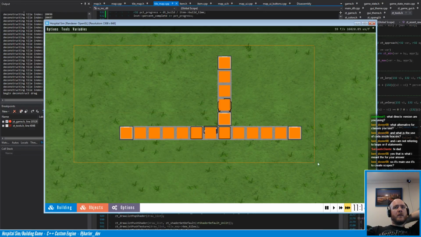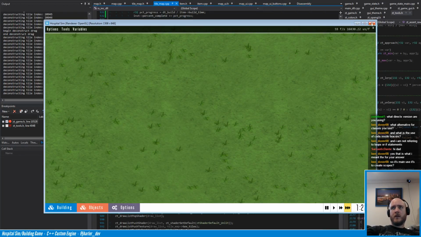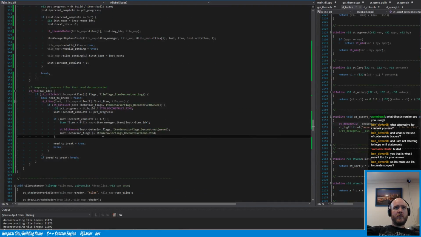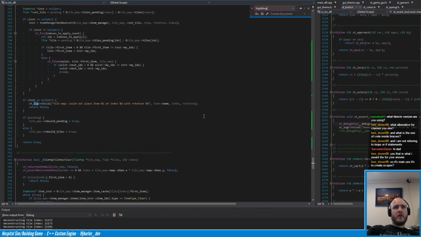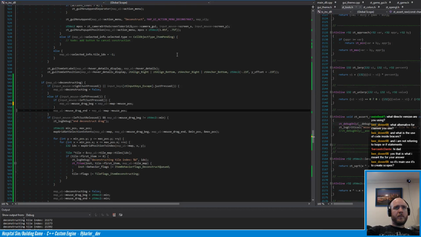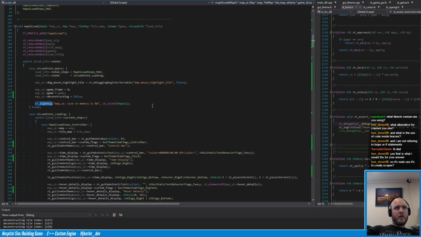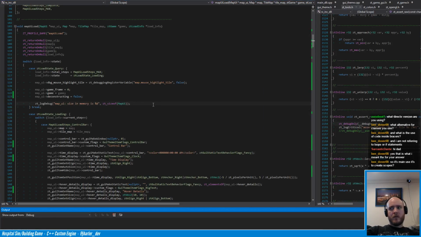Alright, so now it is easy to remove items. And that's what I was hoping to get done today. Took an hour and 45 minutes to add that functionality. Not too bad. Alright, now I need to get rid of this log message. What's that here? Yeah. Alright, and just in time too. I've got to sign off.